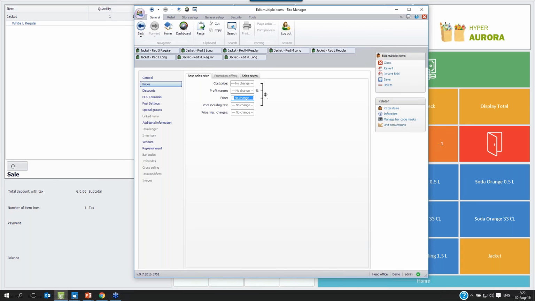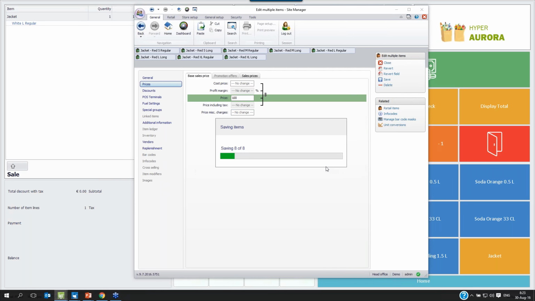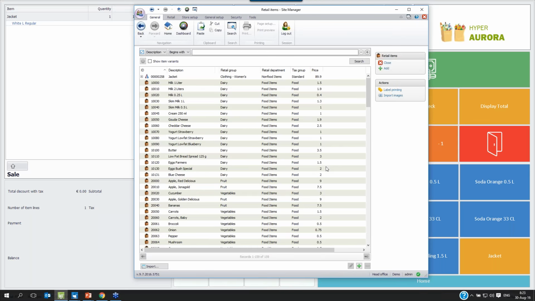And as soon as I change something here, I say, okay, the price, that's before tax though, is 100. And when I close, this is saved to all the items I had selected. You can see that I have changed the price with the green line, and I'm sure I want to do the change for all the items.